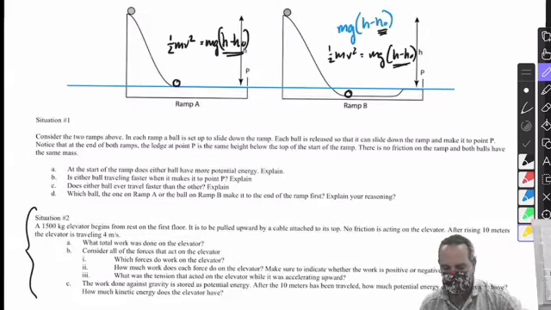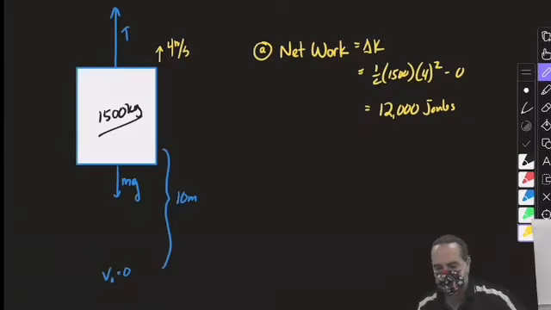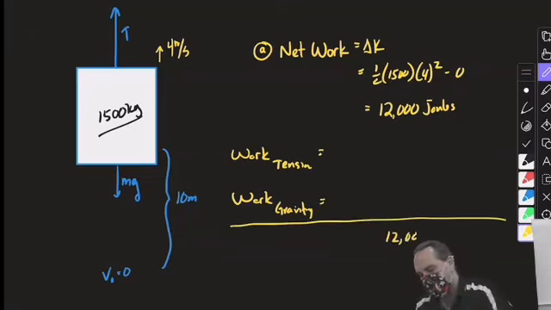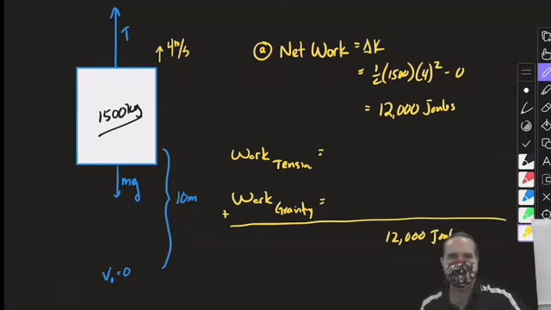Let's see. How much work does each force do on the elevator? Make sure to indicate whether the work is positive or negative. We don't know the size of the tension force, but that doesn't mean that we can't figure out how much work the tension force does on the elevator. And I'm saying that because we know that the work done by tension and the work done by gravity has to equal 12,000 joules. And some has to equal that. So let's find out the work done by gravity first, and then we'll be able to figure out the work done by tension.